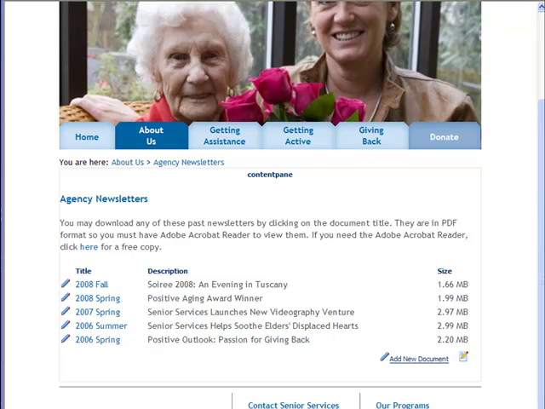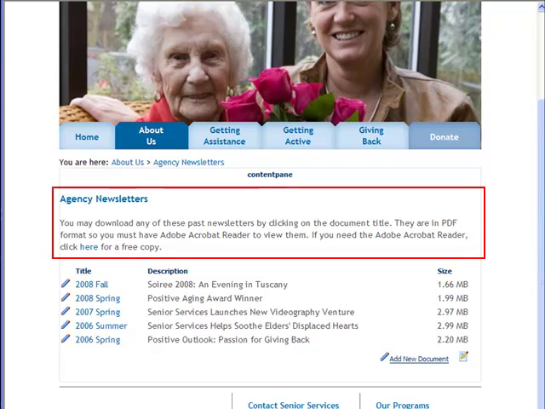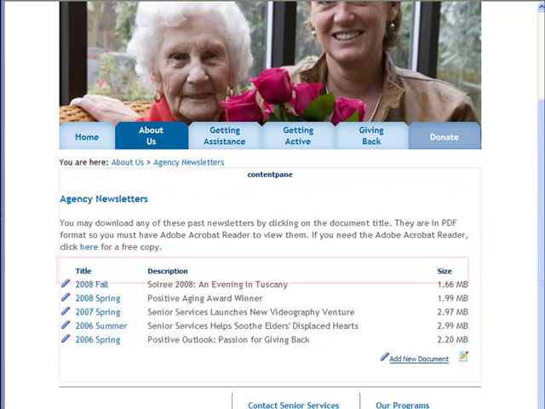The first thing is that the title and the paragraph shown up above, they don't come with a new document module, so we have to add that special. Secondly, these columns, right now we have title, description, and size. Those are customizable as well. We can move these around and actually have other columns showing here if we wanted to.